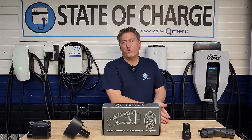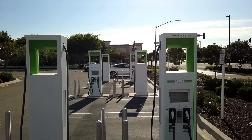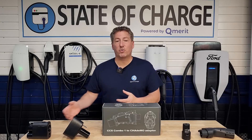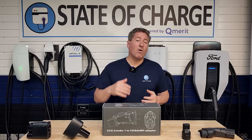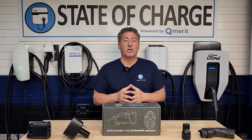There are two types of electric vehicle charging: AC charging, which is alternating current electricity, and DC fast charging, which is direct current. DC fast chargers are the ones you see along highways and rest stops where you can charge your vehicle very quickly. AC chargers are typically what you'd find at home, and there are also AC chargers out in public.